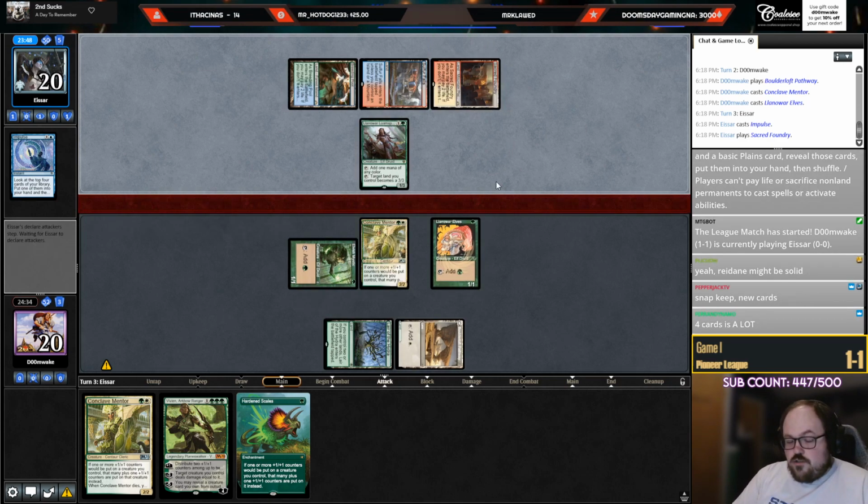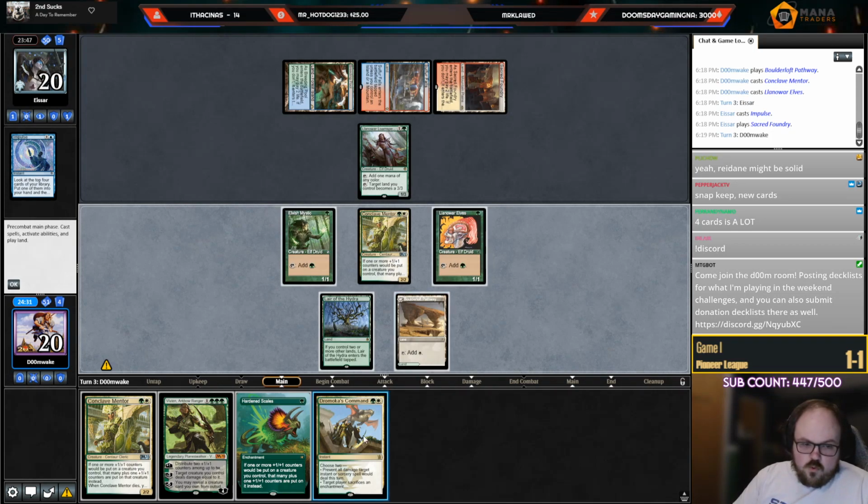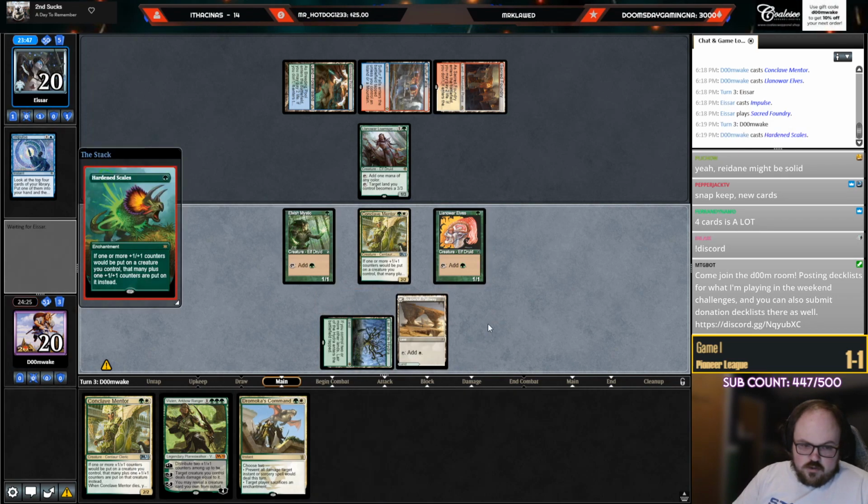Rhadamant might be solid. Yeah, it's good against Sack too. That's true, it's very good. Oh, that's actually a really good draw. So, let's go Hardened Scales.